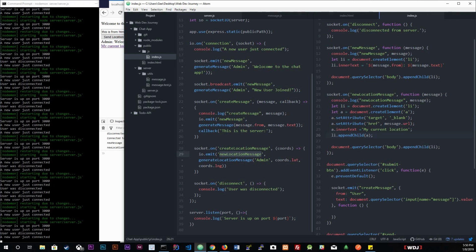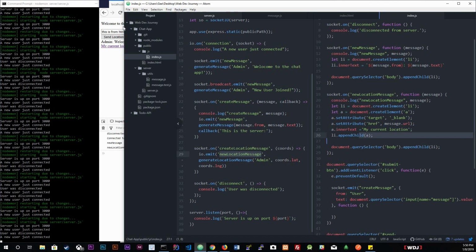So anyways, you're going to set a equal to the inner tag, the inner text to this. So that way it's going to have that inner text of my current location. And you're going to just append it, which I should have known, but I did not do it. We're going to append it to the li we just created.